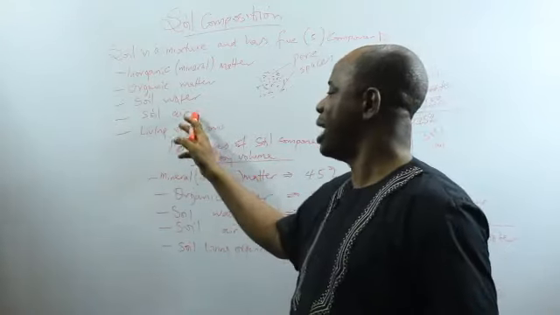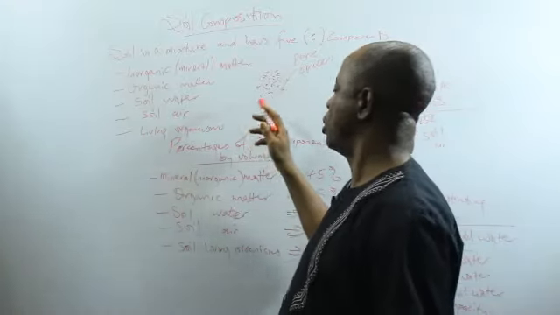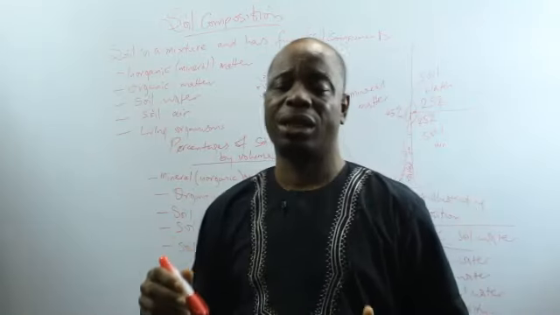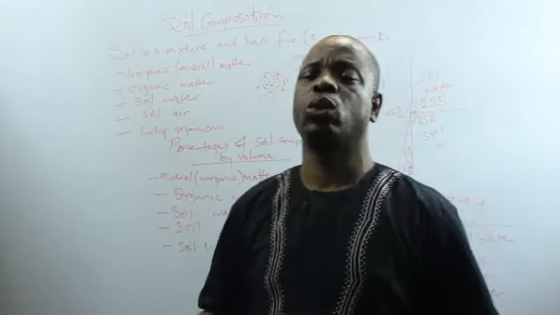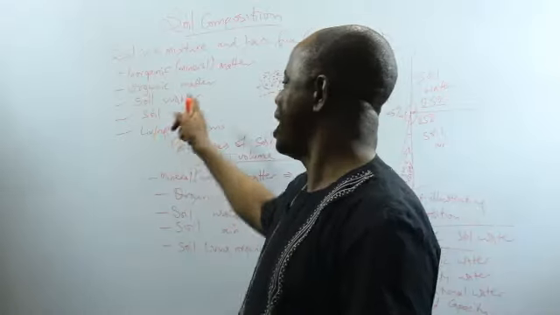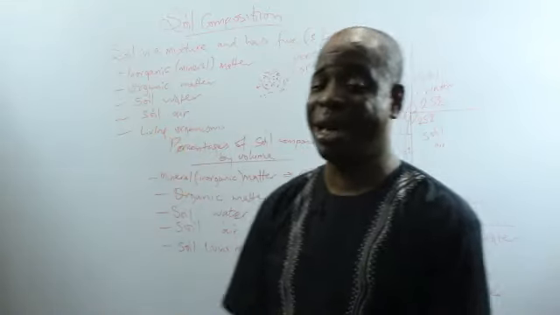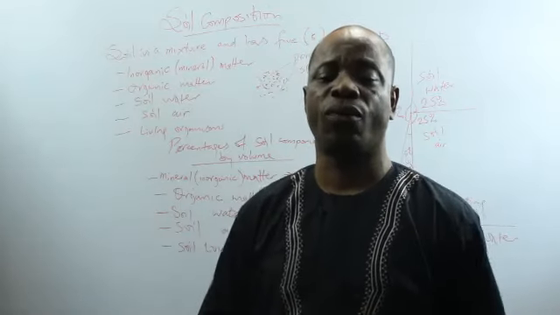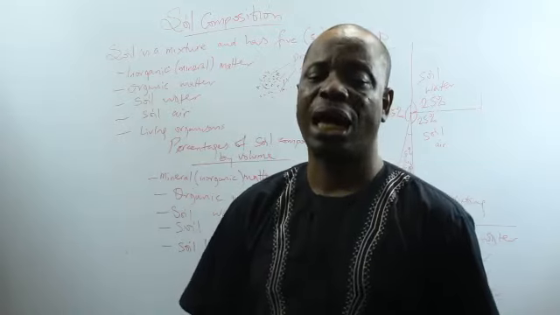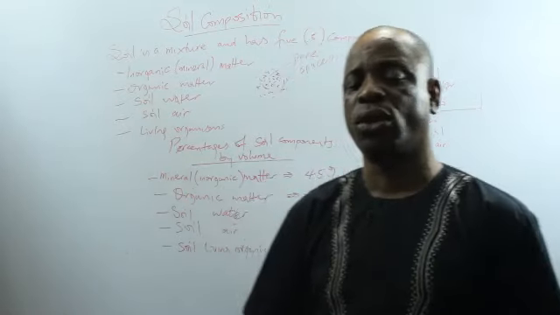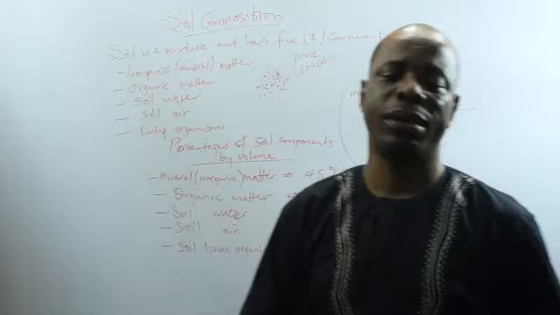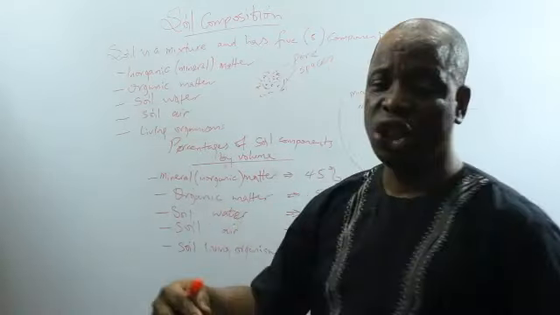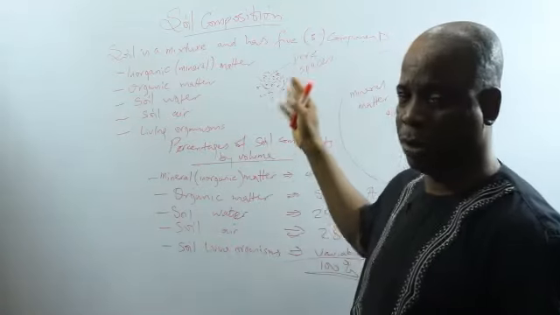Now, there's normally air inside the soil. It's called soil air. Except during acute rainy season, when the rain is too much and all the air has been displaced, there's no longer any air. The soil becomes waterlogged. But shortly after that, the water will begin to find its way into the soil and run off to the ocean, creating fresh space in the soil that air must occupy. So both air and water share the pore space of the soil.